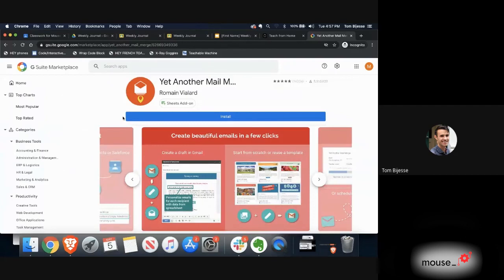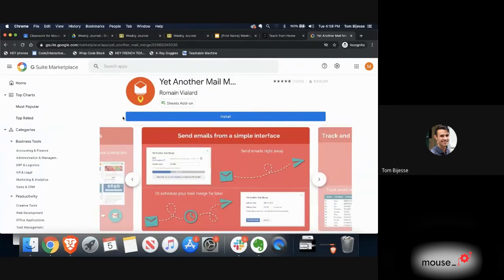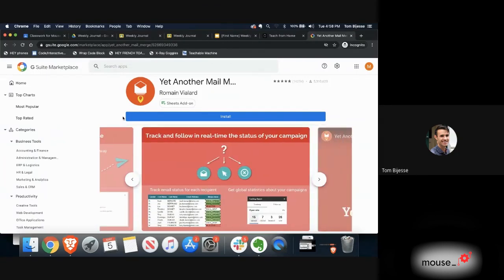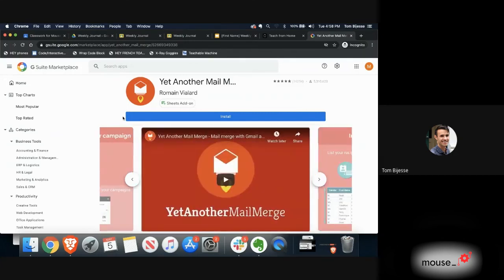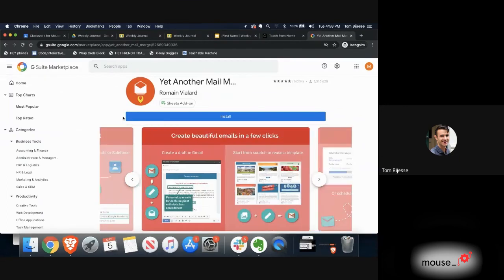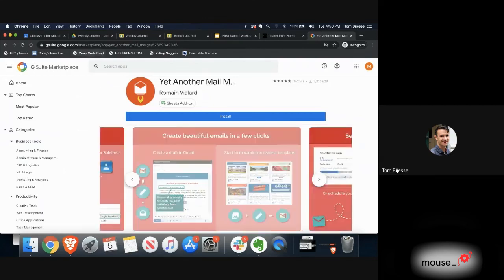I use this a whole lot at my job. I'll send out notifications for teacher trainings coming up, and I'm always curious to see who's opening that email because it's usually a good guide as to who's going to show up on the day of the PD. It doesn't matter if that person's using a Yahoo account, AOL account, whatever. On my end, as long as I have this downloaded into my Gmail, I'm able to see how people are interacting with it.